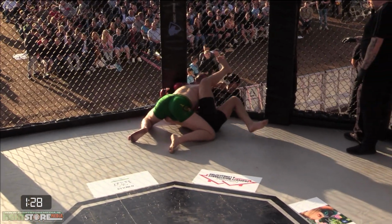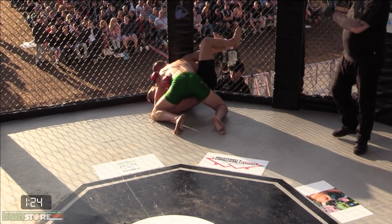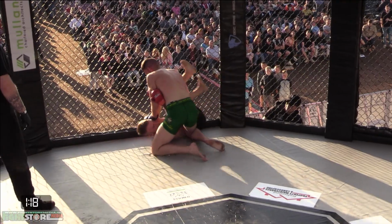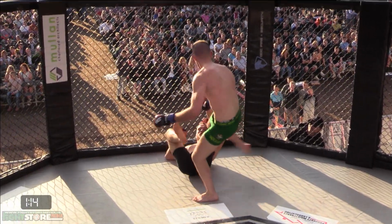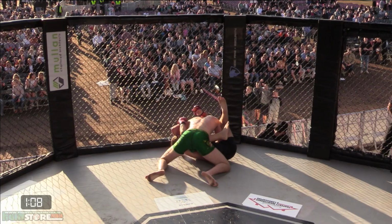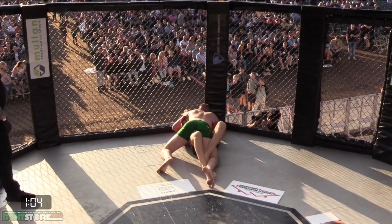Devlin just holding this side control position. He's letting Tate do the work, waiting for an opportunity. Tate trying to walk up the wall to push off. Devlin needs to be wary of those long limbs of Tate, though. We've seen how dangerous they can be from that position, throwing up the likes of a reverse triangle. But Devlin happy to dive back in, lands a huge shot of his own. Half guard retained by Kain Tate.